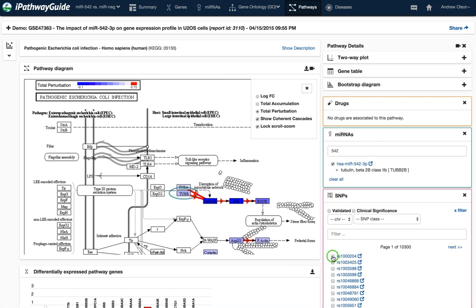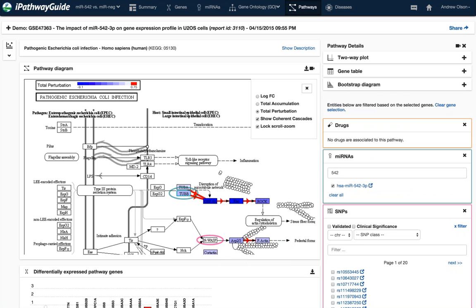Similarly, we can also model SNPs that may be active in the system. You can see I choose the first one here, and it's highlighting a different target. If I wanted to narrow my search, I could choose this particular gene in here, and it has automatically narrowed my list of variants that are known to affect that particular gene, and you can see now it's highlighted with a red circle around that tubulin gene as well. So I think you get a sense of how that would work. If we had drugs in this, you would be able to do the same thing with drugs and identify some things that would be of interest to your research.